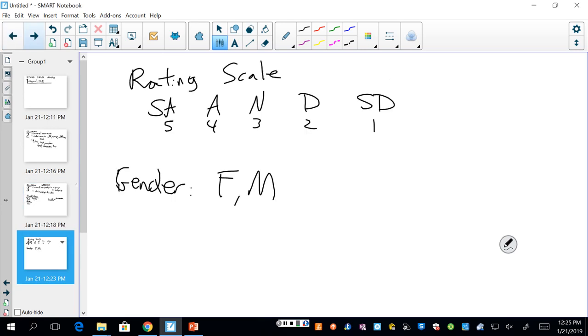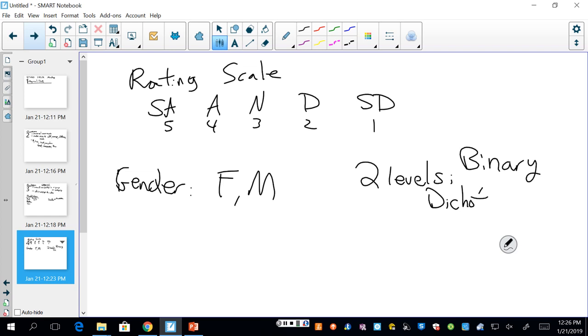Same thing here. Typically, it's recorded as two levels, yes and no. If it's 2 levels, it can also be called a binary variable. Another word for it is dichotomous. Right? The dichotomy between one category and the other. Any question that you might answer as yes or no, right, is a qualitative one, yes, agree, or no.